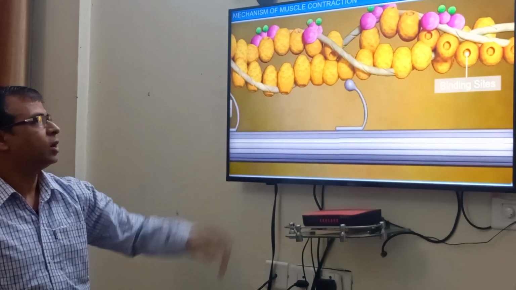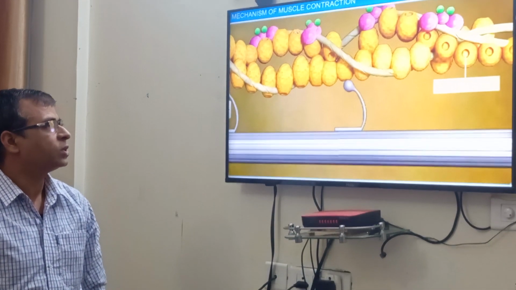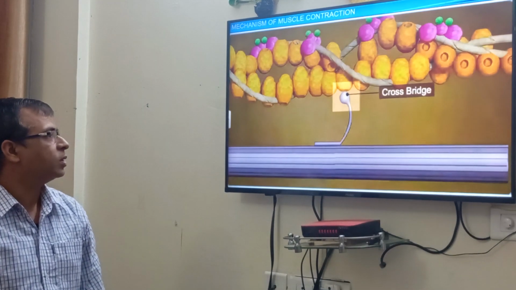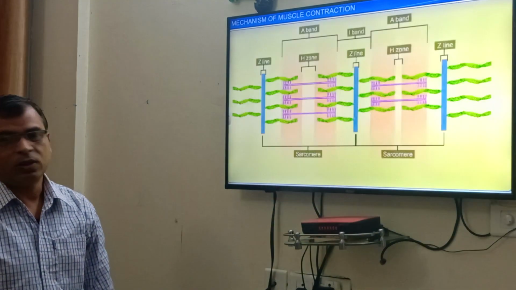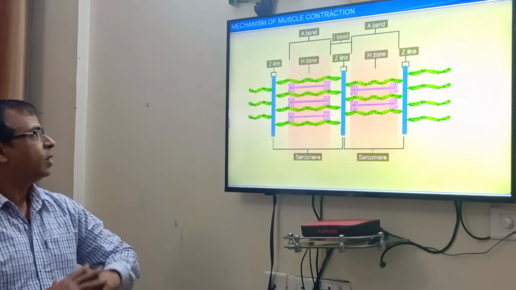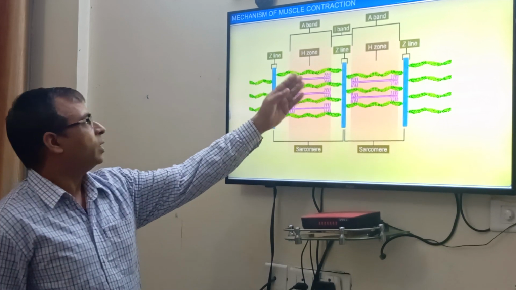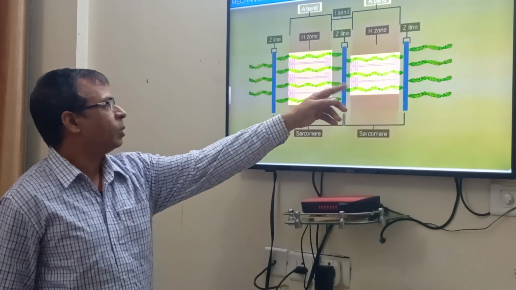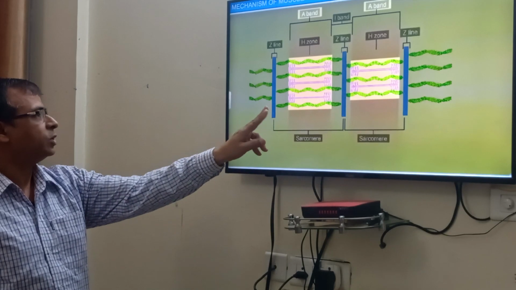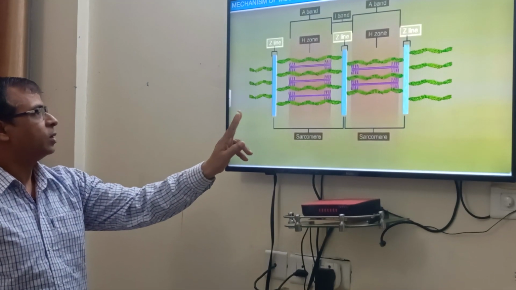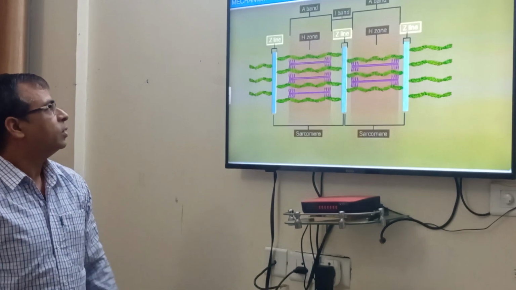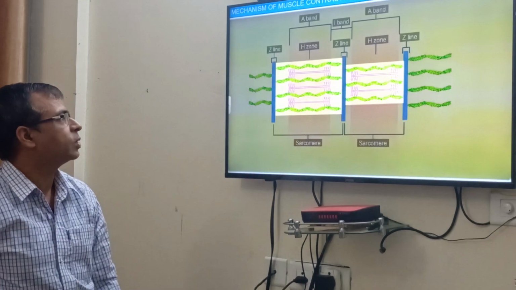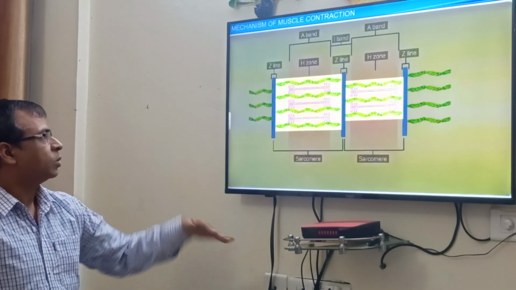The myosin head is attached with the actin binding sites. You can see in this diagram that this makes a contraction of the muscles. So this is the cross bridge formation, important for contraction. Here the Z line is shown. The H zone is reduced, not overlapped by the actins. The sarcomere is contracted. This is the contraction of the muscles. We will go into details in the next slide.